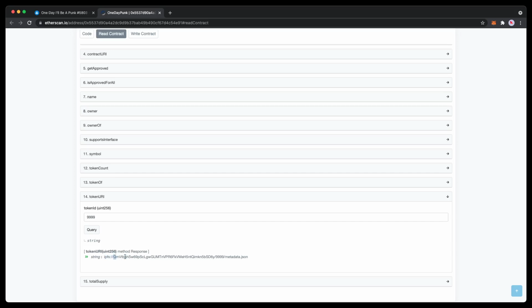And then this piece here is an Ipfs content identifier, which is just the hash of the entire content of this folder, which is all the JSON and all the images for each item in the collection.